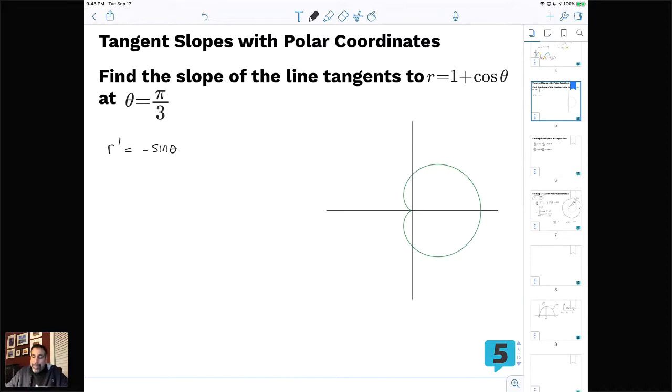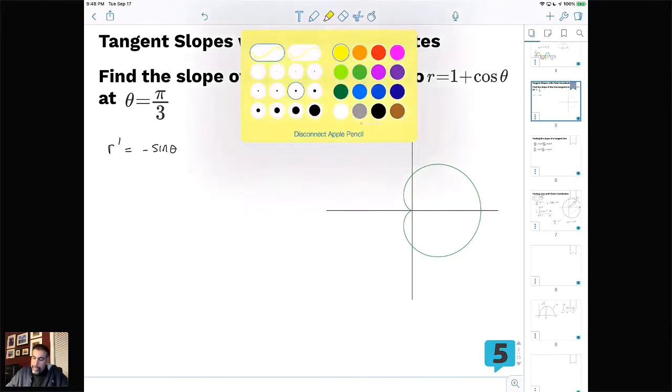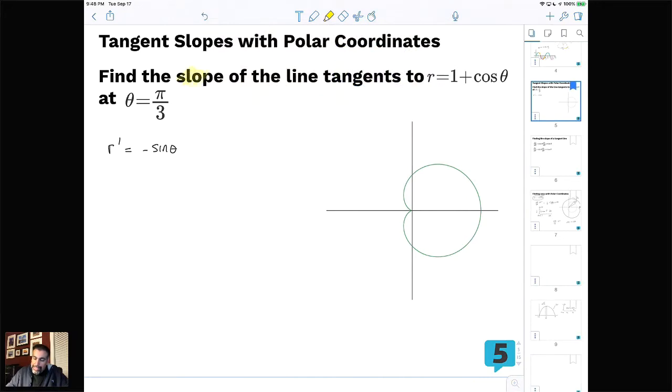What your students have to understand is that when we're talking about slope in this problem, we are talking about that classic definition of slope, rise over run, okay? This is still that rise over run, which is always defined by our delta y over our delta x as a 2-point change. But since we're talking about a tangent line, it's actually going to be a 1-point change. So we're really looking for our dy over dx.